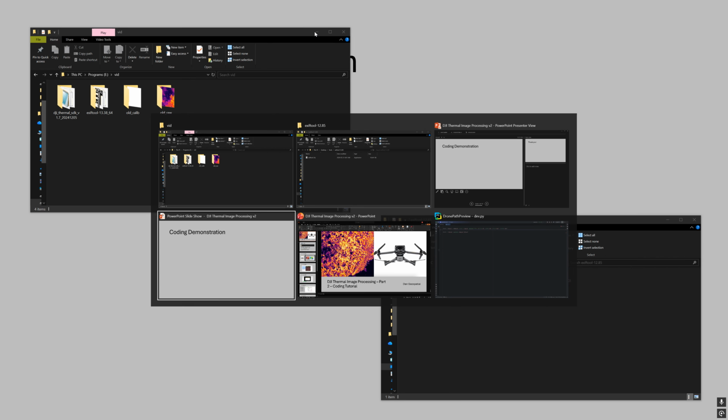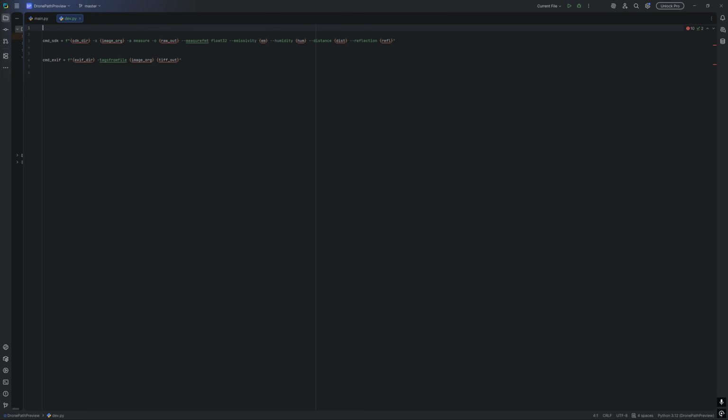I'll be demonstrating how this works in Python because I think Python is very easy for people to read and understand, and it's very popular in deep learning and remote sensing right now. So I figured I would just go over basically how you use it. I copied over the command from the previous RStudio script for actually running the DJI SDK, so we'll be using this as a basis for step 1.